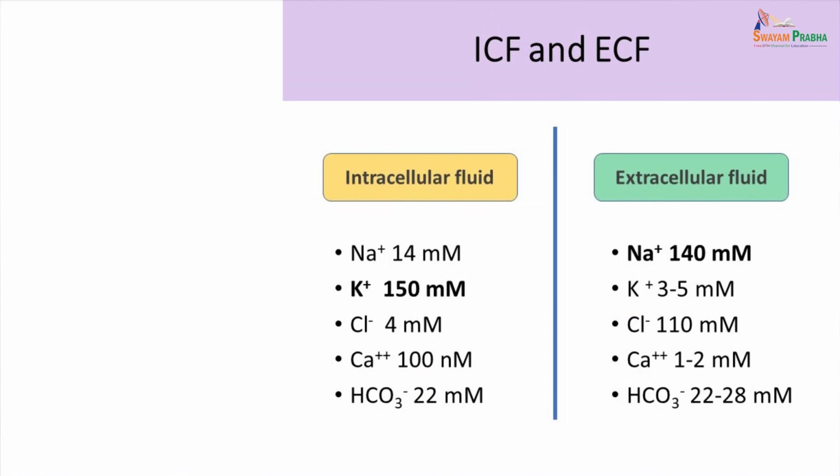When we look at the different body fluid compartments, the extracellular fluid and intracellular fluid, and we look at the ionic compositions of these different solutions, we realize that this is expressed in millimoles. For example, potassium in the intracellular fluid is expressed as 150 millimoles, or we can say that in the intracellular fluid the concentration of potassium is 150 millimoles per liter. So, this gives us a way of identifying concentrations of different compounds or ions in solutions.